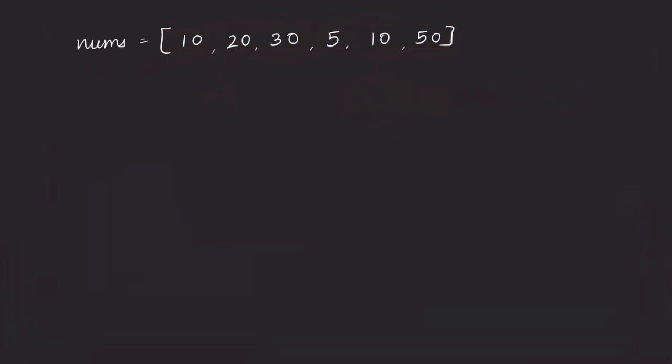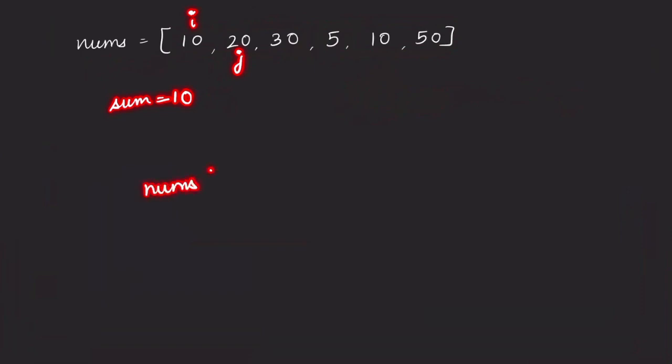So the brute force approach would be to consider all the possible subarrays of this array. And how can you consider them? You can consider each element in the nums as the starting element of your subarray, and then you can keep on checking from the next element whether they are in ascending order or not, right? So basically, first of all, you can keep i over here, and then inside that you can run a for loop of j, which will start from the next element, right? So basically, your sum at this point would be 10, and then you would start your j from here, right? And then you will compare the jth element with the previous element, right?